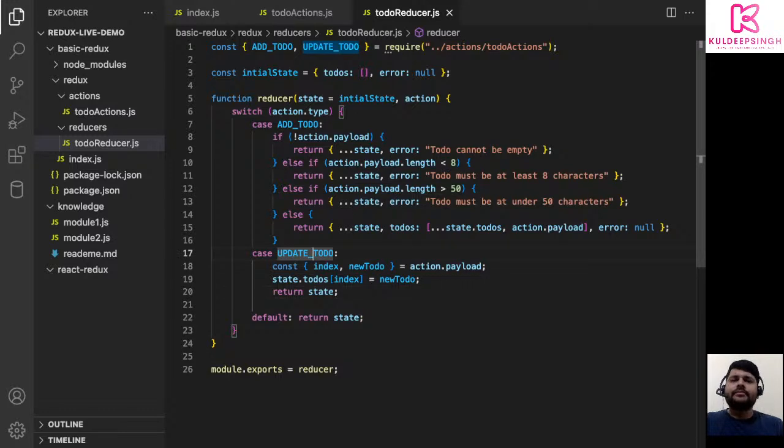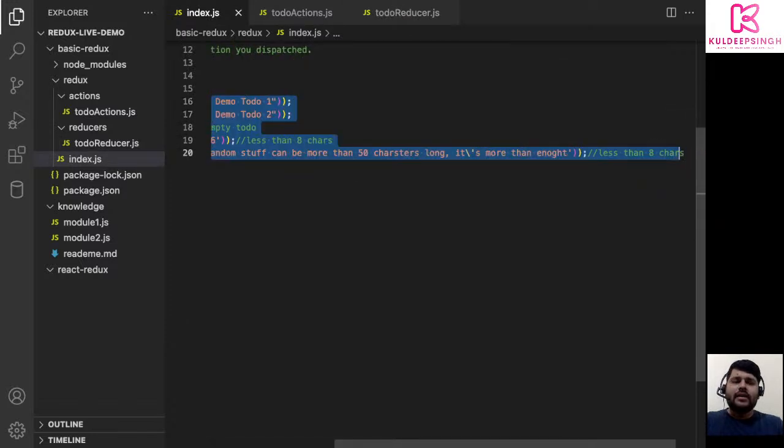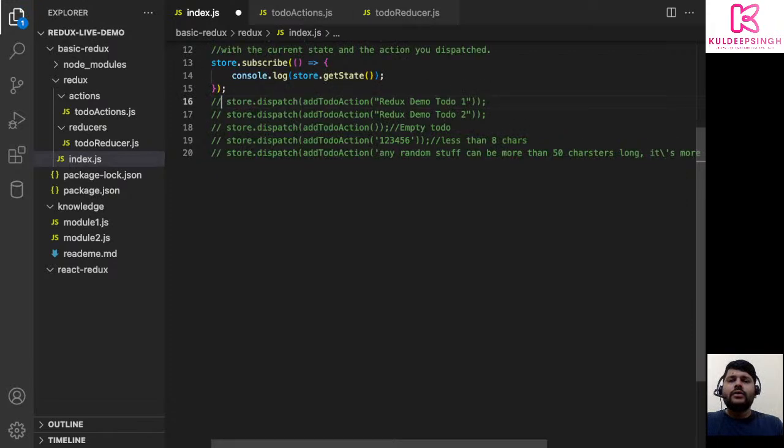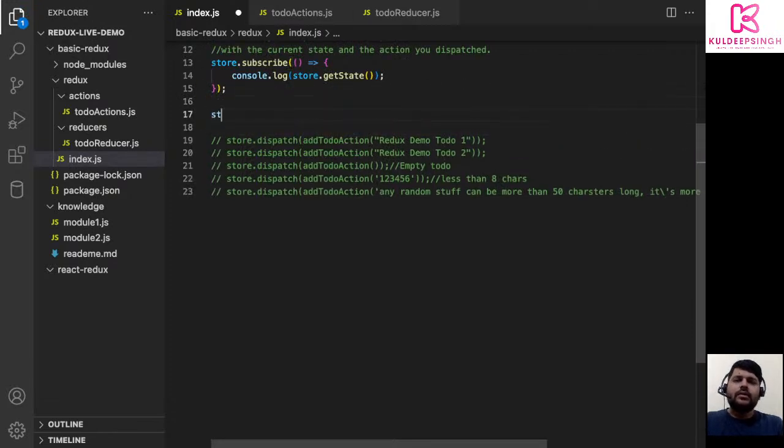But now I don't need to discuss all these things, so I won't ask my store to do all these actions. I want my store to just play around with only what I want to do now. So friends, I don't want to see most of the stuff that I have done, so I will write store.dispatch. And what is the current method that I will dispatch now? I will try to update todo.